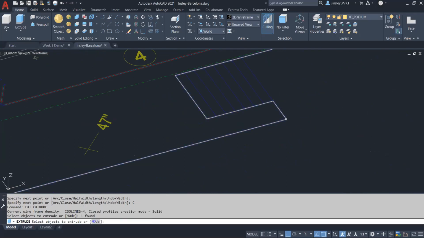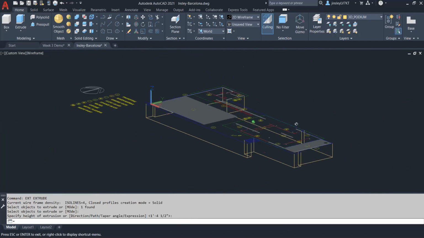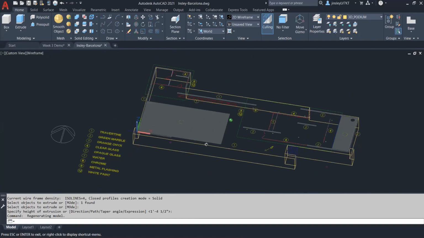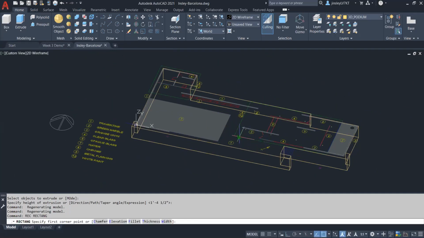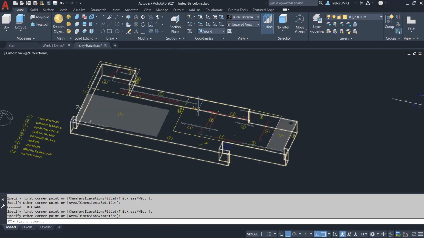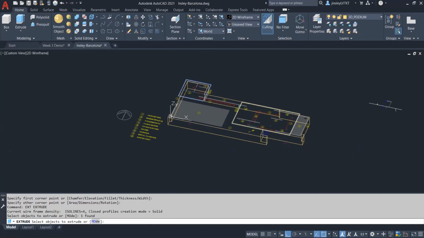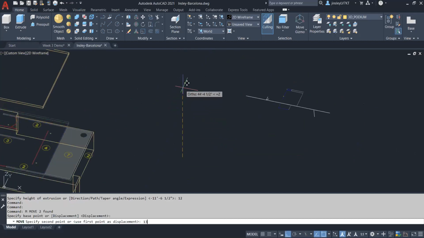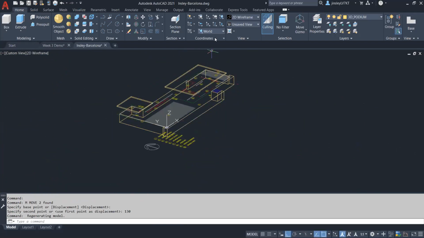Okay. I extrude it down. And I'm doing it really far down because I'm going to have a ground plane here. So it's going to actually cover up the bottom. So it doesn't matter whether it goes too far down or not. Okay. I also had my roof in here. I have two different roofs here. The distance is 12. So extrude, we'll pick 1, 2, we'll extrude them up to 12. And then the height to move them up is 130. So we'll go up 130. There, back to where I was. Beautiful.